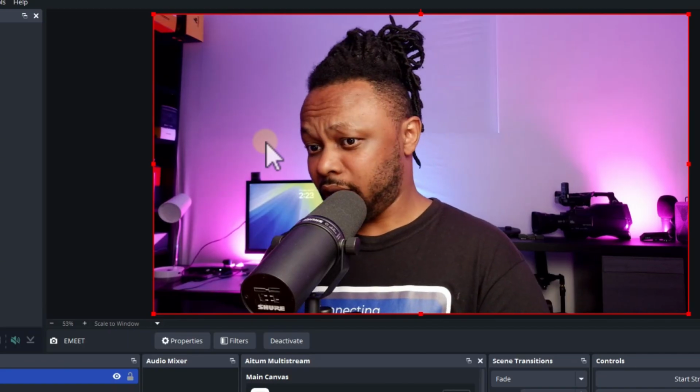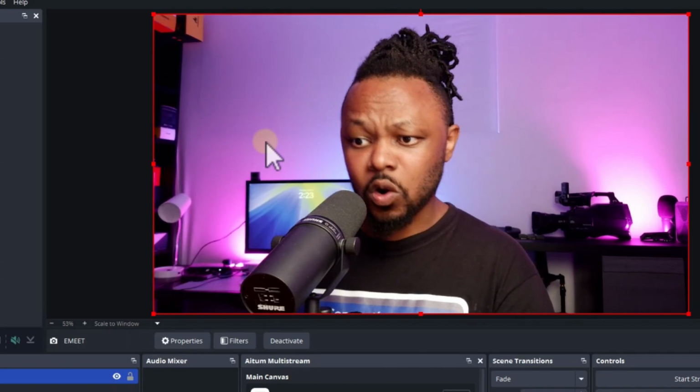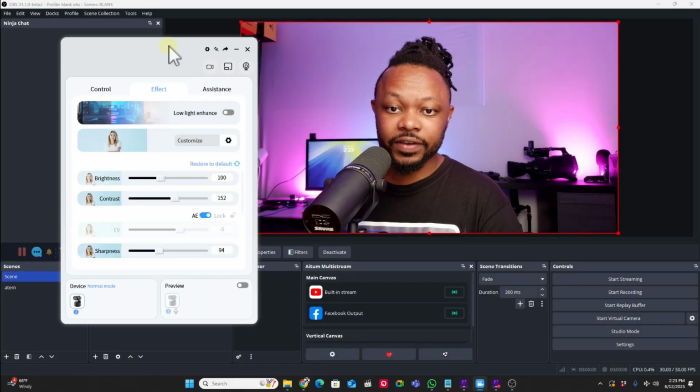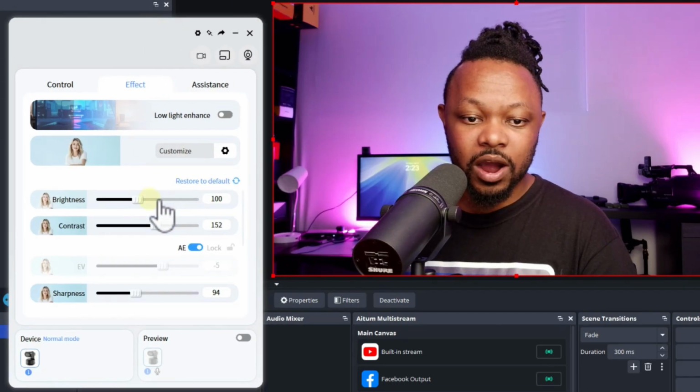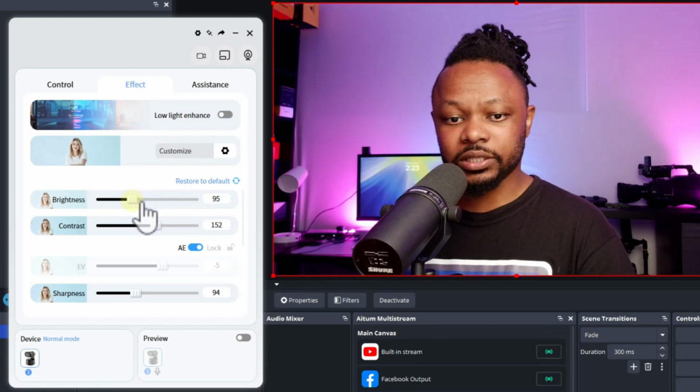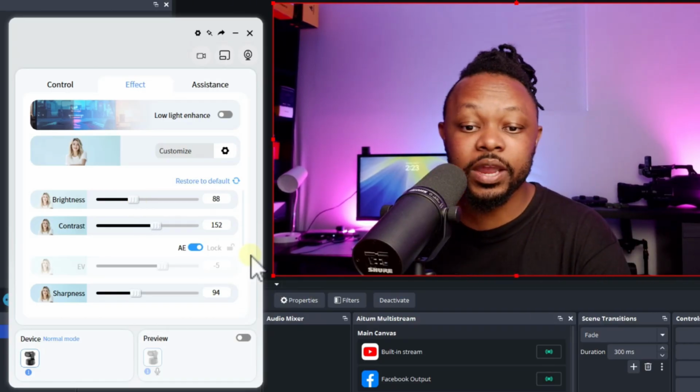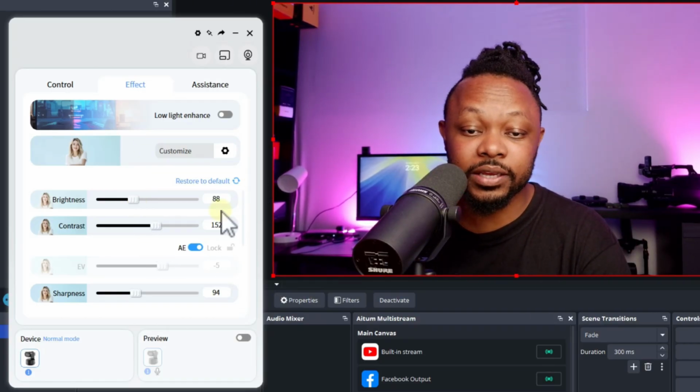Okay, now my face looks a little too bright, maybe. Again, this is something you can easily fix. You can go here under brightness and lower it a little bit, and as you can see, it's going to adjust the look of your face. All right, again, you can go here and play with the settings.